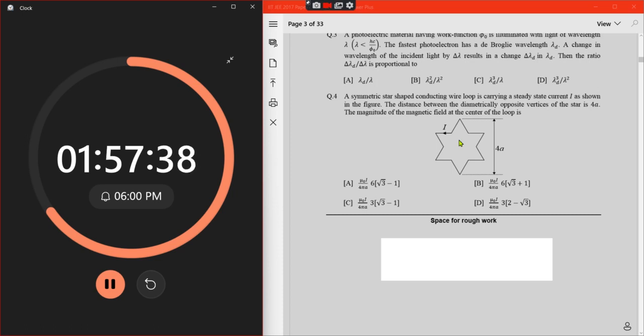Yeah, pretty obvious. So sine of 60 is square root of 3 upon 2 minus 1 upon 2. That is just mu naught I upon 8 pi. Yes, that should be it. And how many times is this going to happen? Every time, right? Okay, 1, 2, 3, 4, 5, 6, 7, 8, 9, 10, 11, 12 times. Okay, 12 times of this guy, so just 6 comes out. 6 mu naught, right? Okay, 6 times of square root 3 minus 1 over there. Awesome.